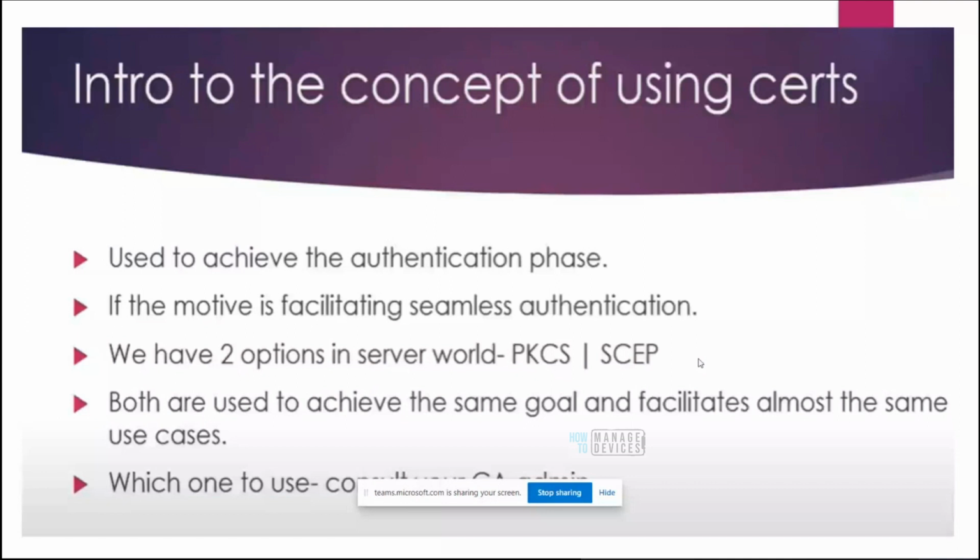So let's just say that I have a device, may that be a mobile device, may that be a laptop. And the intent is I want to authenticate to, let's just say, VPN or Wi-Fi. That authentication can be done by using a username and password. But we all know that in an enterprise setup, using username and password is not the best or the most secured or the most seamless approach, right? So to prove one's identity is where certificates come in. And as you can see, it is used to achieve the authentication phase, right?